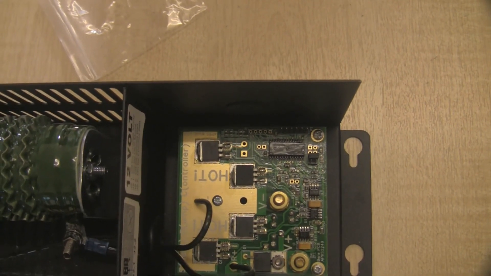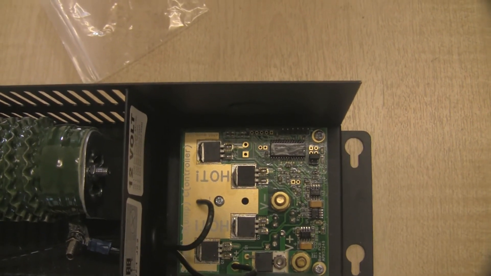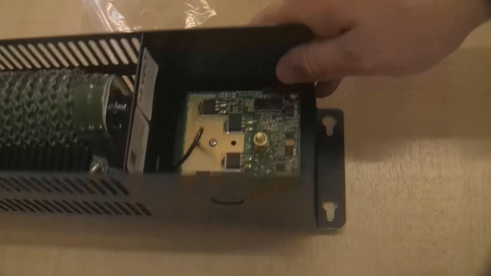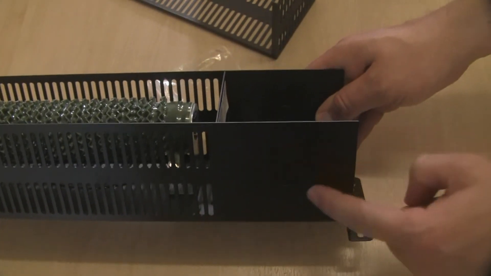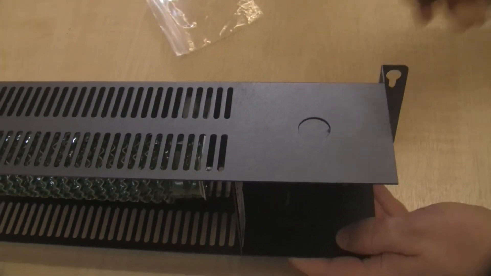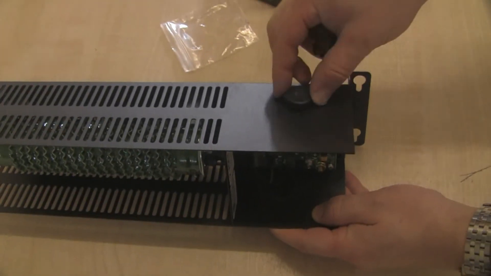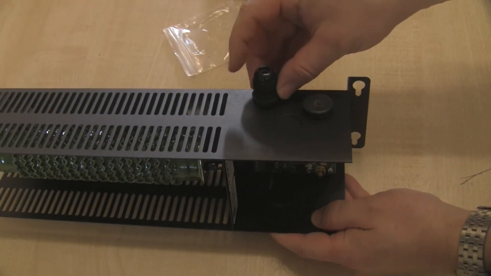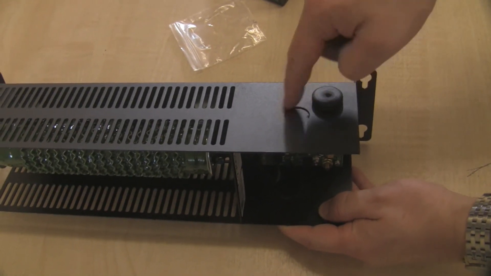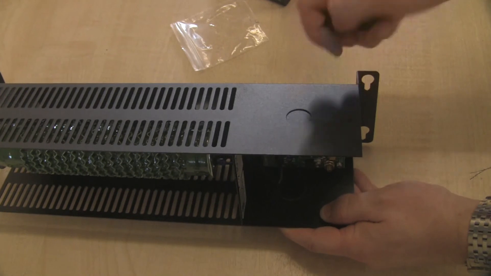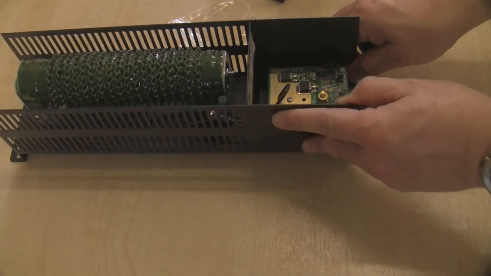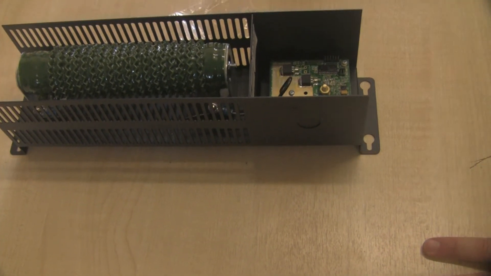Now at this point we can begin to think about connecting the power to the charge controller. There are some knockout positions on either side of the charge controller, and that will allow a cable gland or a grommet to be fitted once that panel has been knocked out, and that prevents your cable from becoming scuffed and chafed upon the metal edge there. So it's always good practice to use a cable gland or a grommet if you possibly can. In this case we won't do that because this is a very simple setup.